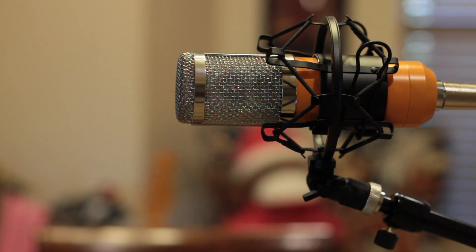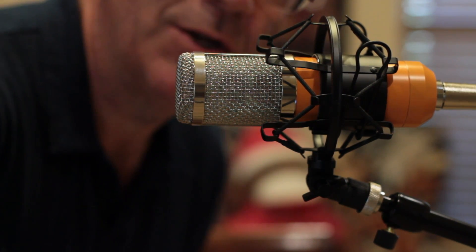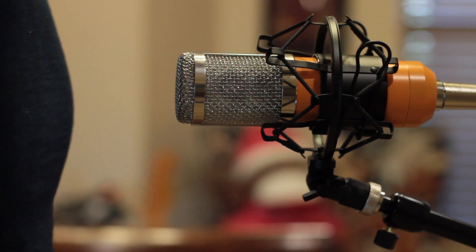It's a fantastic microphone, and I just want to go through a couple of things with you guys as we get into it. The first thing I want to do is show you how the response from these side elements works. Here I am on one side speaking directly into it, and now as I get above it and come over the top, we should hear a null in it.